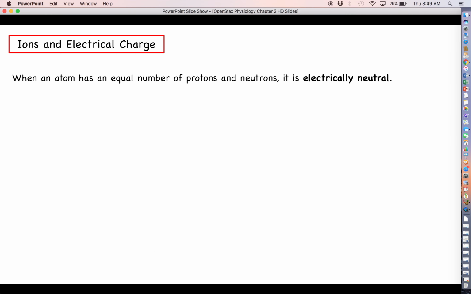Now, the disconnect here, the thing we have not discussed is, okay, we understand the whole valence electron deal, but what's the deal with the ionic bond? What is it about that transfer that now makes the atoms bind to one another?